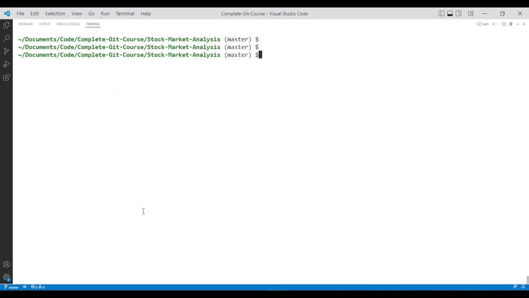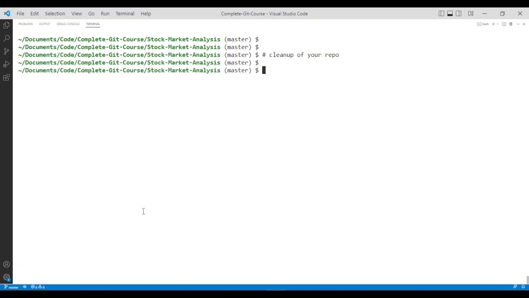Next thing is to perform the cleanup of your repository. What commands are there? There are different commands like git clean, git revert, git reset, git rm.